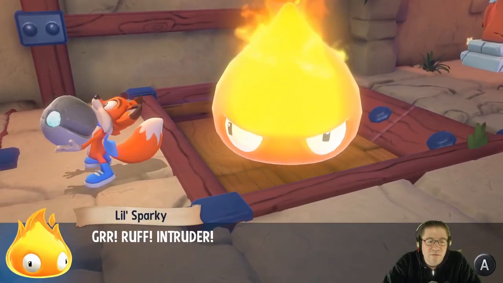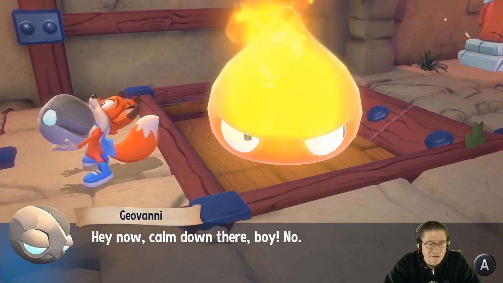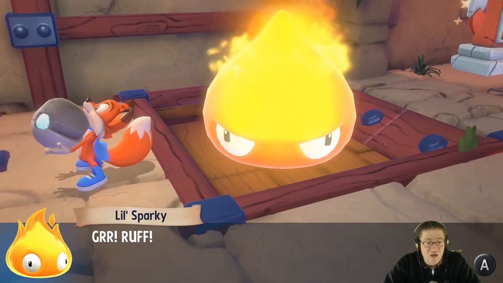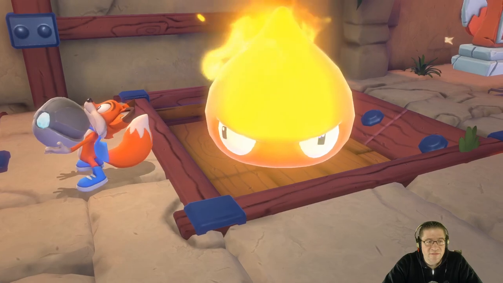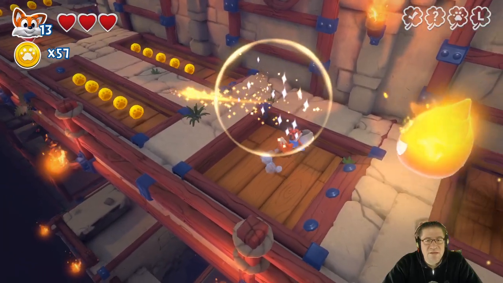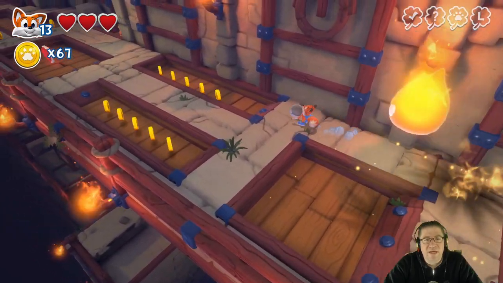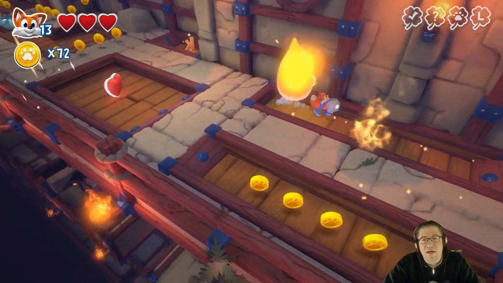Uh-oh. Rough intruder. Little Sparky. Hey now, calm down there, boy. No, no, bad dog. Oh, is that the dog? Oh, geez, you might want to run. My fur burns, please don't hit me. Oh, gosh, oh, gosh. Oh, yeah, he's angry. He's an angry boy. Angry boy.